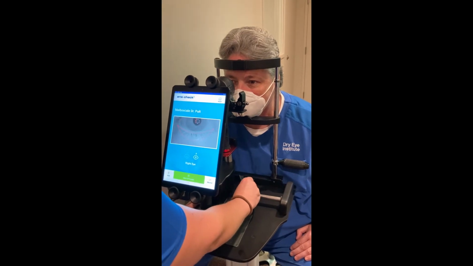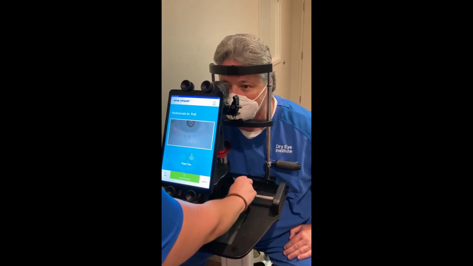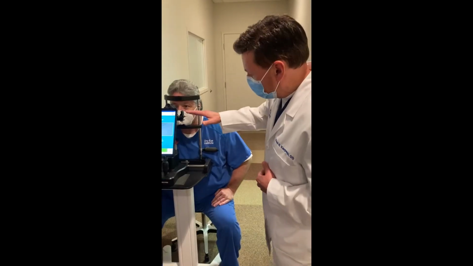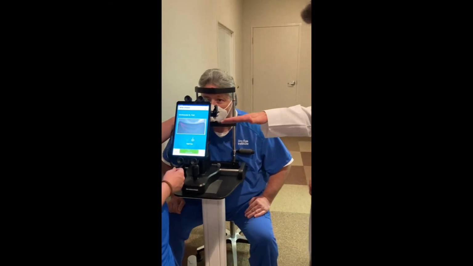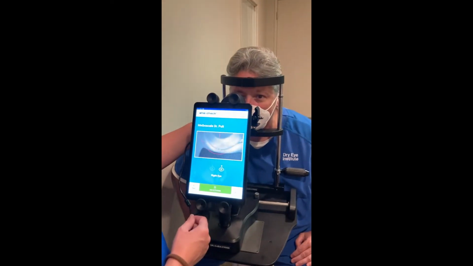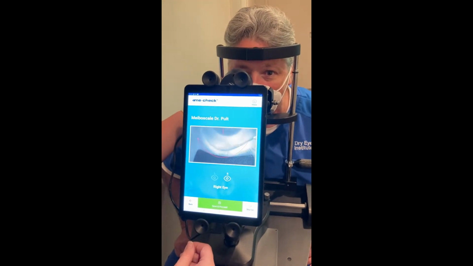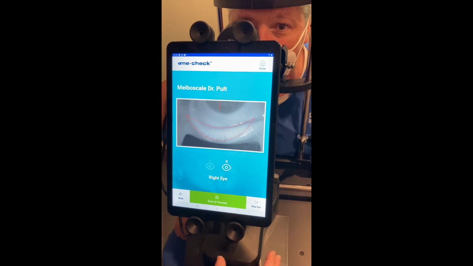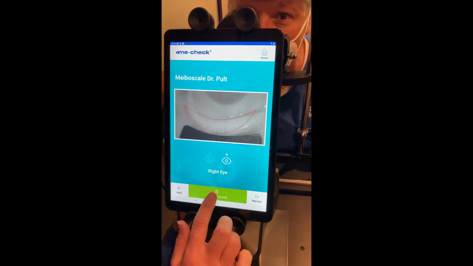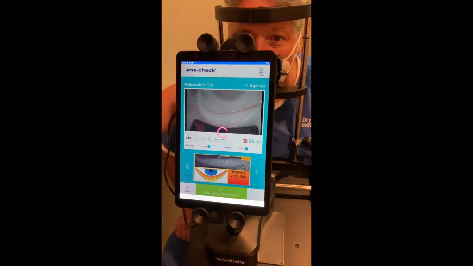Now, one of the great things about this technology, as simple as it is, they provide you a little tool to help flip the eyelids. So you want to line up the red outline just below the lash line, so that when you use this nice tool that they provide to revert the eyelid, you place the tool underneath the eyelid line as you have there on the lashes, and then just flip. Now we see the meibomian glands in focus. We see that they're within that red outline. We can press save and proceed.